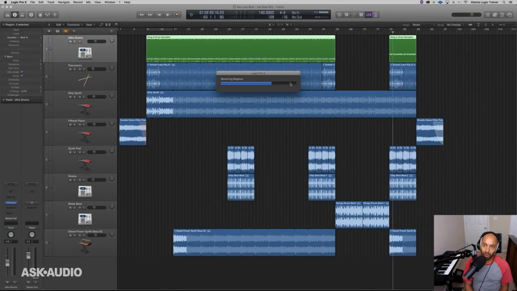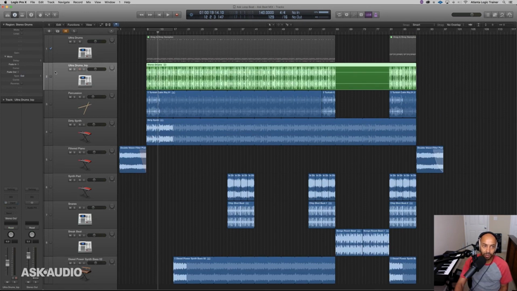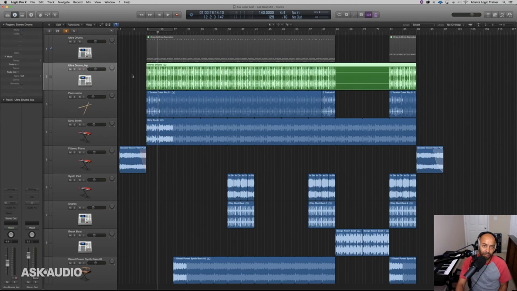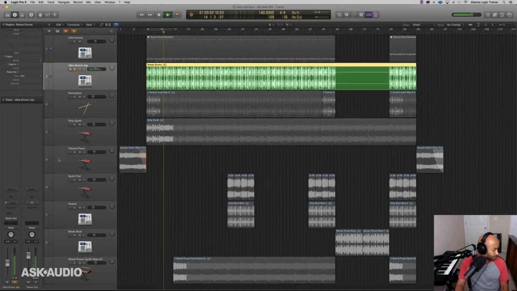You'll see the playhead go across all the regions, and then it'll create a new track. The new track right here is called Ultra Drums _BIP, and you see this track was called Ultra Drums. BIP stands for bounce in place. And now you'll see this track stays, the region stays, but it's grayed out and it's muted. So if I solo this, now I have an audio file with the drums, right? And so I could either go ahead and mix this in Logic, or I could export this all out as separate audio files to mix in another DAW, which I'll show you later on.